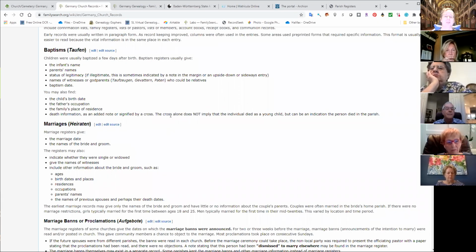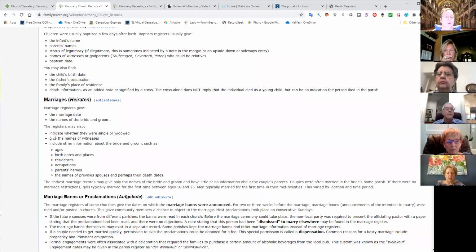And as it says here, just because it has a cross doesn't imply that the child died young. They could have died at 70 years old, but they went back to the baptism record and put the little cross in there indicating that the person had died. So you want to look at that and see. I've even found their marriage dates in the baptism records. So those are some really good references that allow you to go back and find the marriage date and then find the other information, because the marriage records usually have the place of birth, or may have the place of birth.